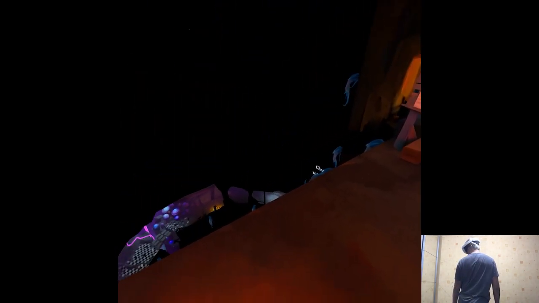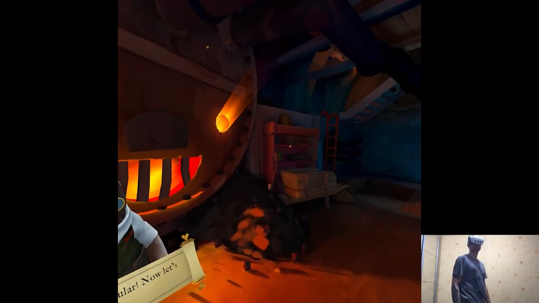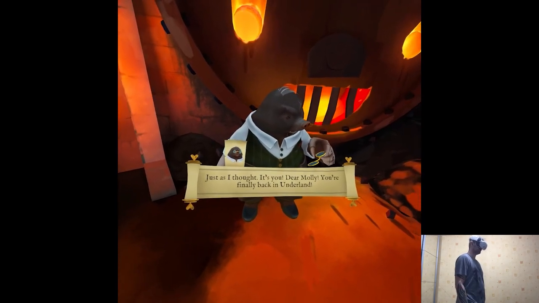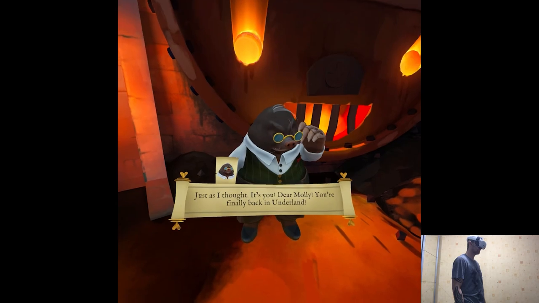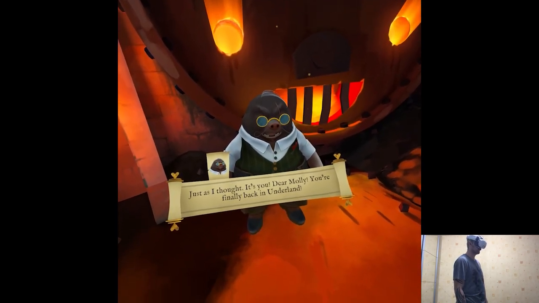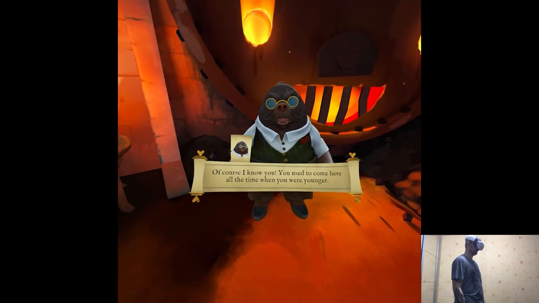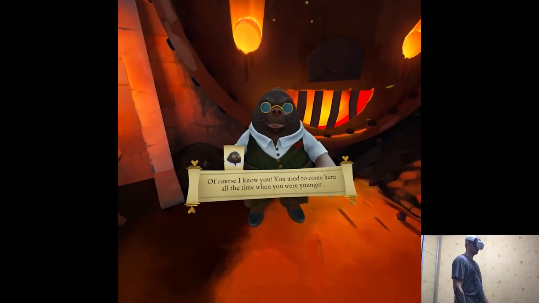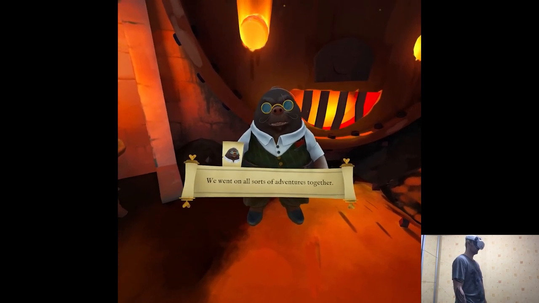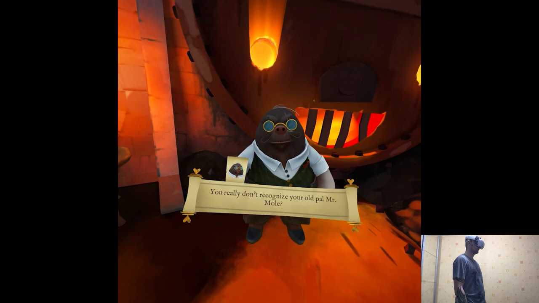You found my glasses! Ah, spectacular! Now, let's see it. Just as I thought. It's you! Dear Molly! Oh, you're finally back in Wonderland! Wait, do you know me? Well, of course I know you. You used to come here all the time when you were younger. We went on all sorts of adventures together. You really don't recognize your old pal, Mr. Mole?